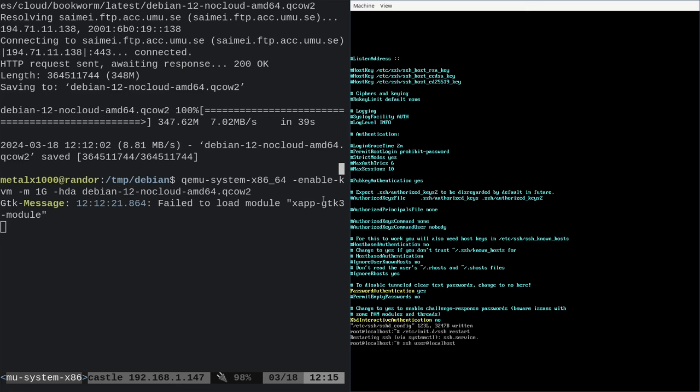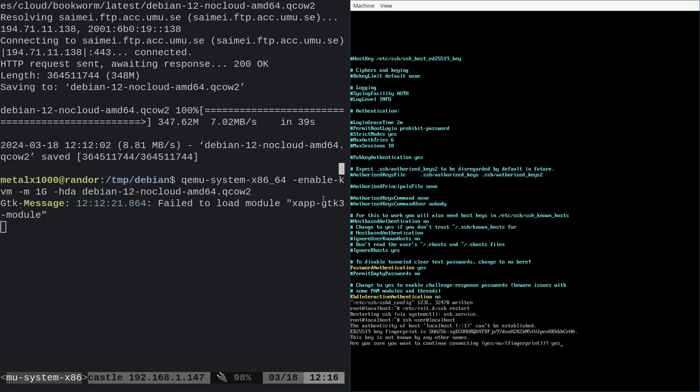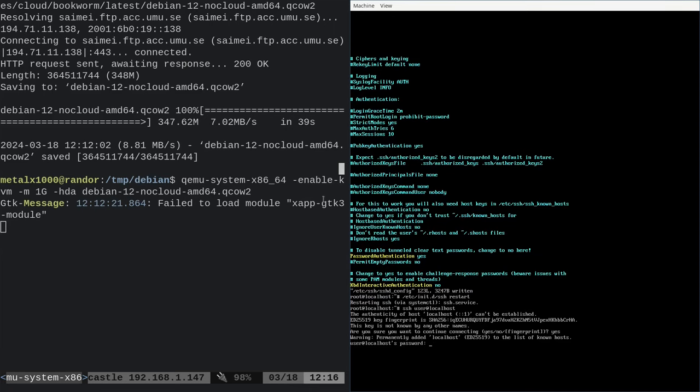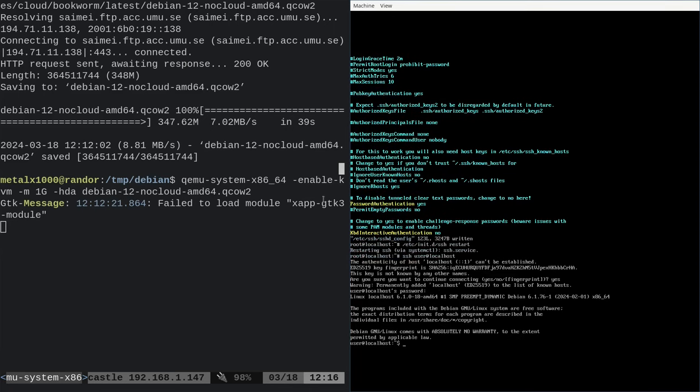Now I should be able to SSH as that user at localhost. Again, I can't SSH in as root right now. One, because I don't have a password or keys set up, but also I'm not sure in that config file. Lots of times root will be disabled by default anyway on SSH login. But I do that, I'm going to say yes. And now I type in that password I created for the user we just created, and I'm now logged in.